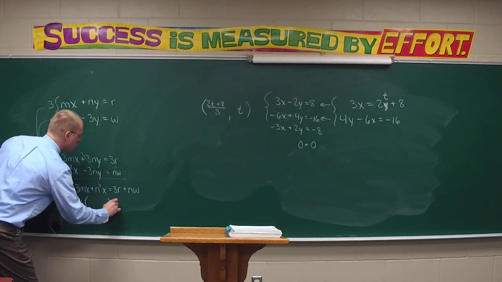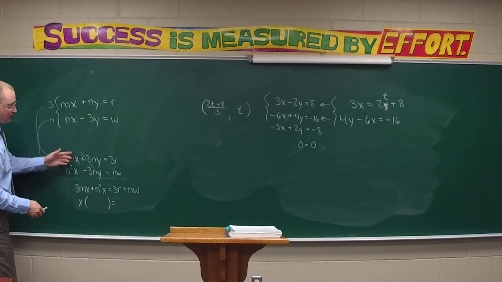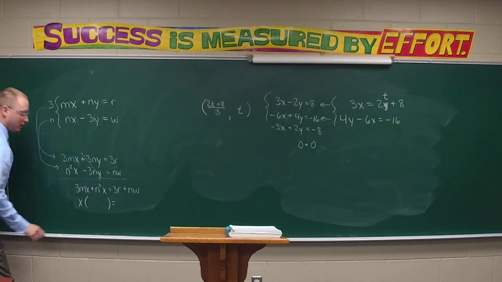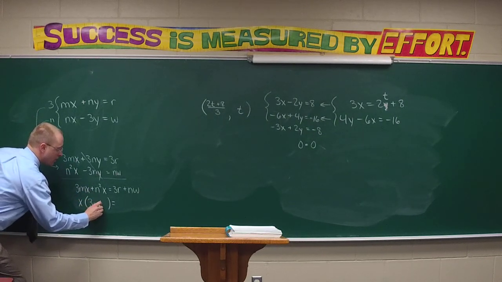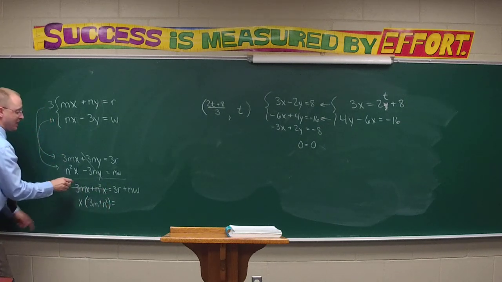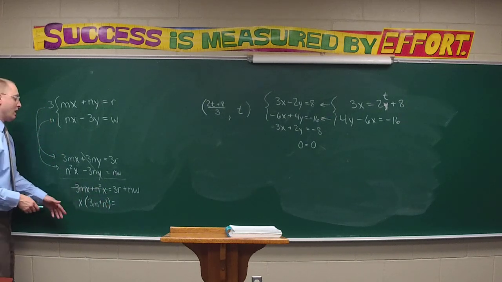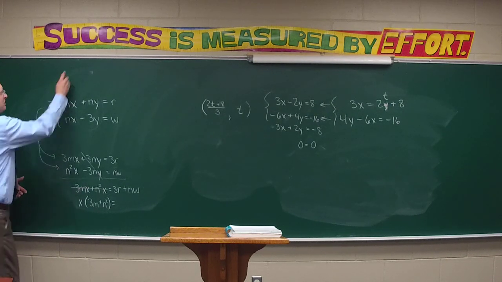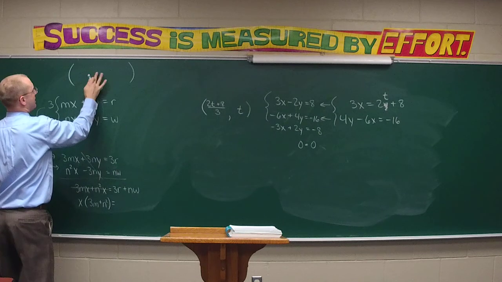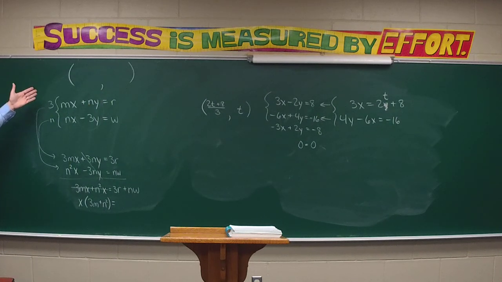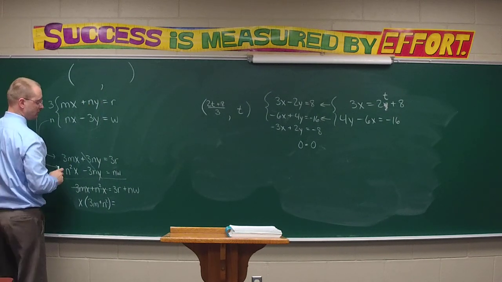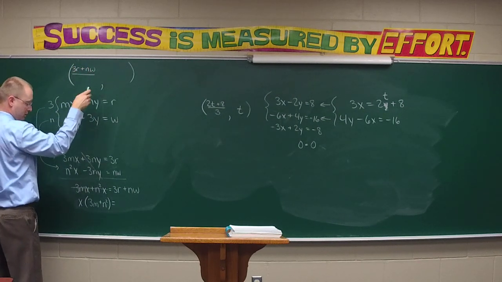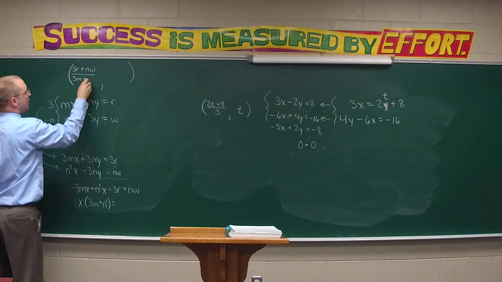Now again, you could do this without writing this down. You could say, well, I know I'm going to pull the x out, and I know what's going to be left in parentheses, Brandon. 3m plus n squared. So we could have skipped this step and gone straight to this. Obviously, we know the next thing we're going to have to do, class, is divide on both sides. Let's just do the division in our head, so to speak, and write our answer for x. Kendall? 3r plus 3w over 3m plus n squared.